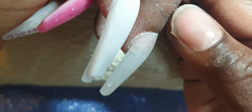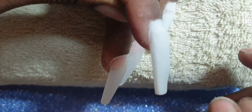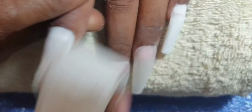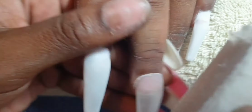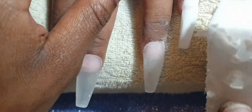And as you guys can see, on that pinky finger, there was no apex whatsoever. The apex was a little bit low on the ring finger. The middle finger, I did well. And the index finger, the apex was there, but the cuticle was not flush. There's too much product in that cuticle area. I think the cuticle looks a lot better on the middle finger and the ring finger. And that's what we're aiming to get. We're basically aiming for that flush look on all four of the fingers.